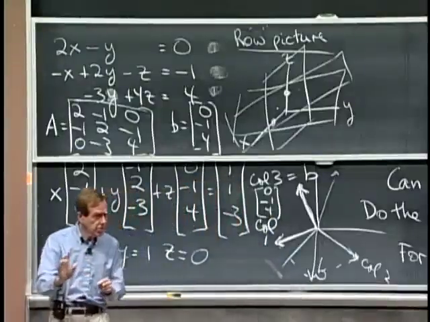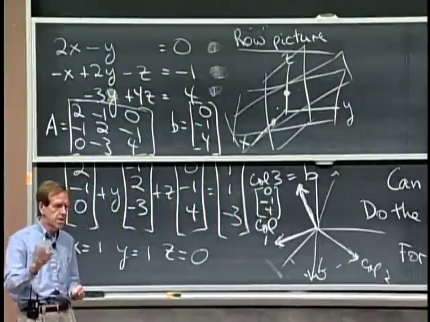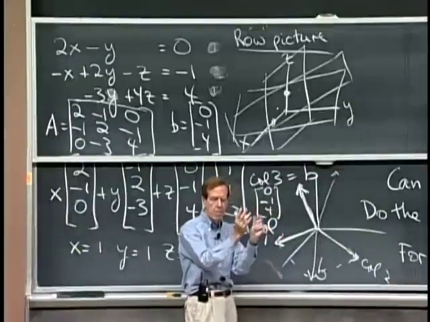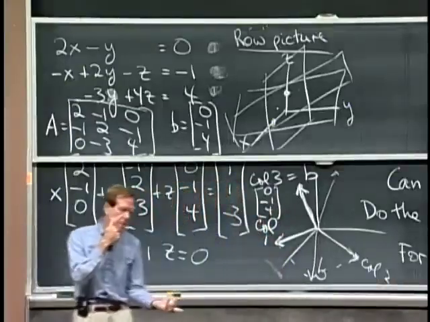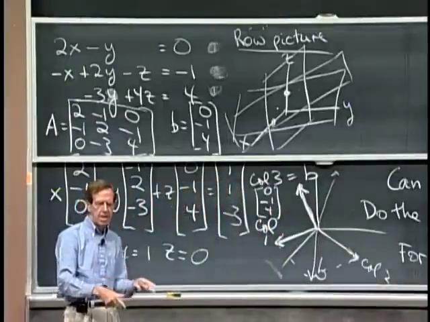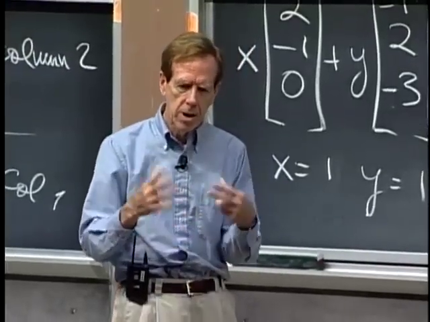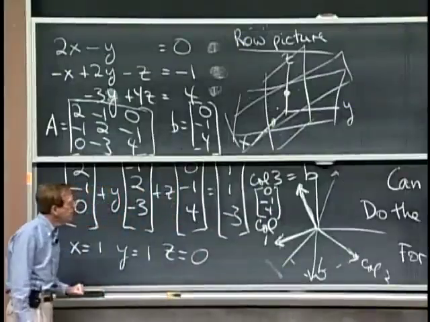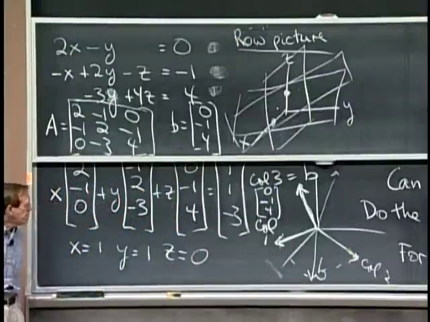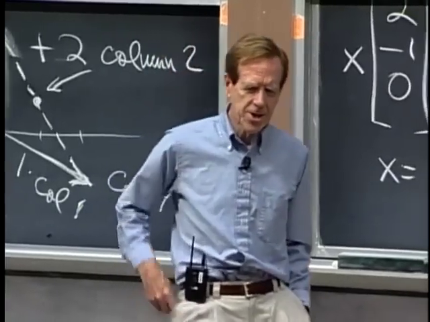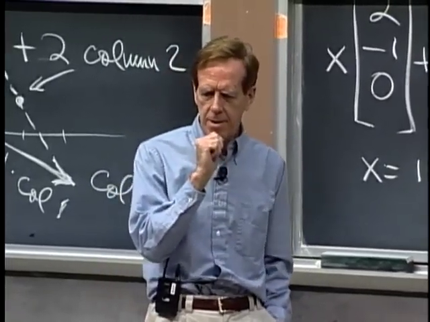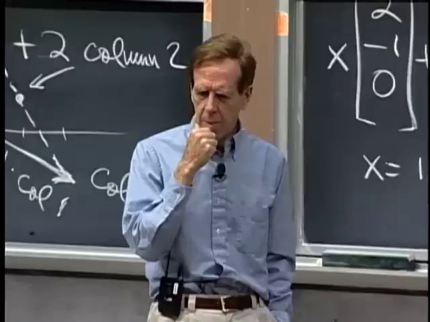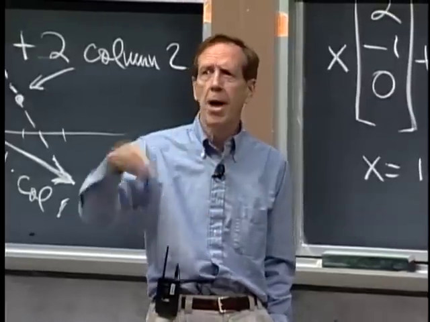So I could solve it for some right-hand sides when B is in the plane, but most right-hand sides would be out of the plane and unreachable. So that would be a singular case. The matrix would be not invertible. There would not be a solution for every B. The answer would become no for that. Okay. I don't know. Shall we take just a little shot at thinking about 9 dimensions? Imagine that we have vectors with 9 components.